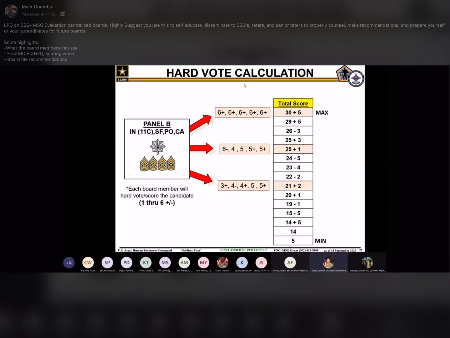And if you look above that 25 plus 1, whoever scored a 25 plus 3, they are higher on the OML because the board members gave them more pluses. They would be lower on the OML if the board members gave them more minuses. They'd still be a 25, but within that 25 range, they would be higher or lower based on the pluses and minuses that they have. And then, of course, the last example at the bottom. You got 3 pluses and 1 minus. That's going to give you 2 pluses because the minus is going to cancel out one of those pluses.